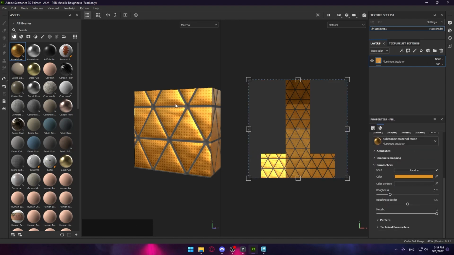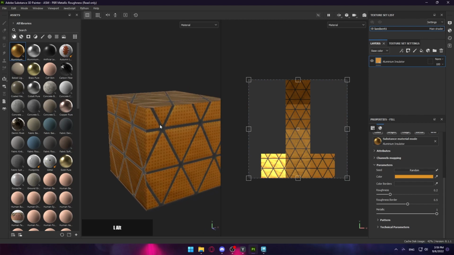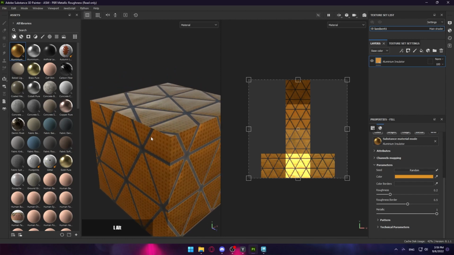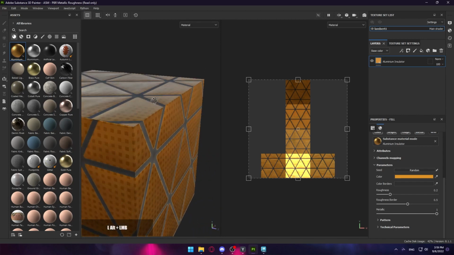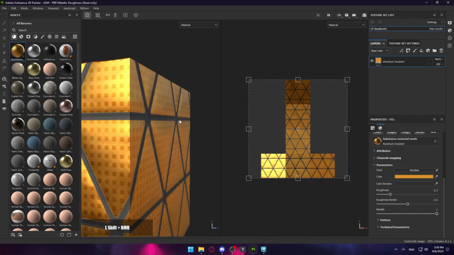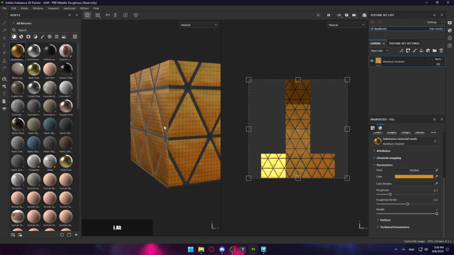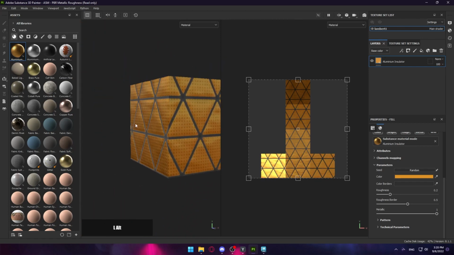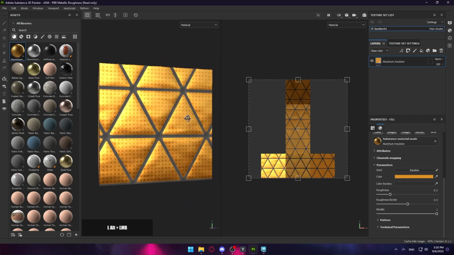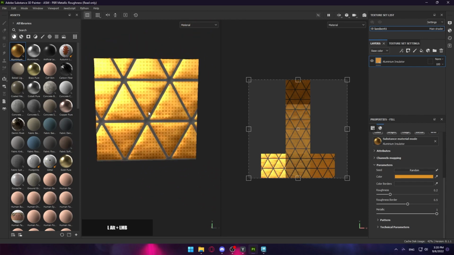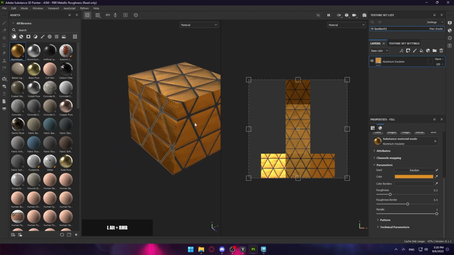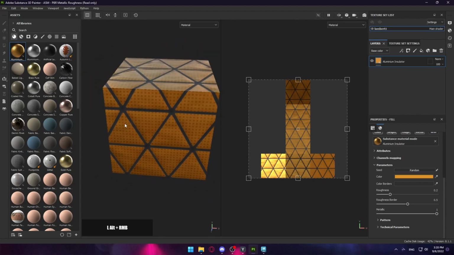Now, when we add the material, so the aluminum, we can see that it automatically adds details to our model. So not only does it add color to our model, but it also adds bump mapping or normal mapping. It also adds roughness and metallic values, and so on and so on. So what are these values exactly?